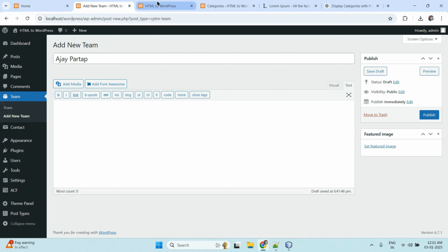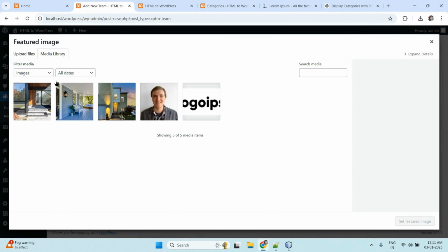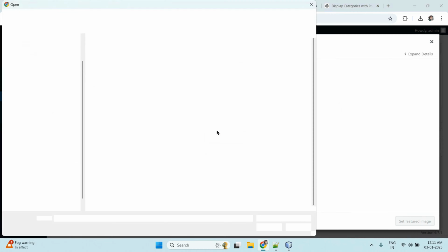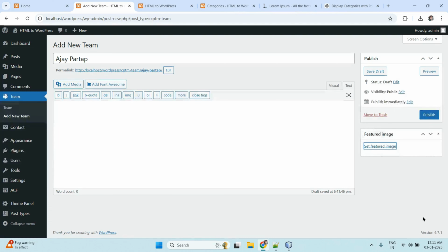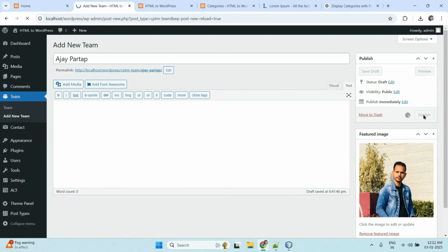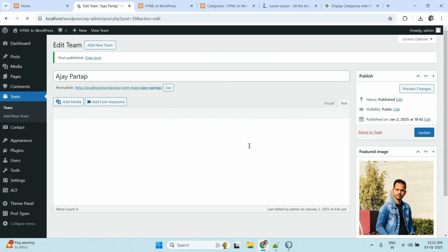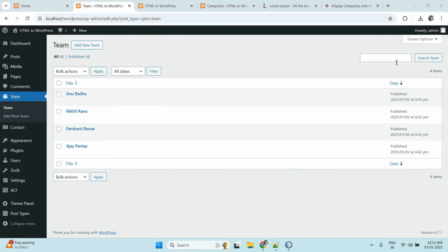Description bio we don't have right now, and image, featured image, select image, Ajay Pratap, this one. Publish, and we can create all team members in the same pattern. I have created all four members here in a custom post type in the team.